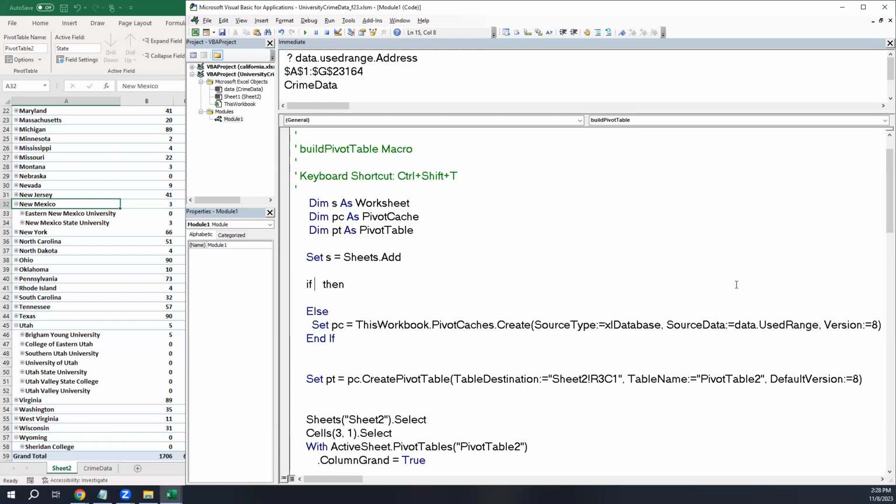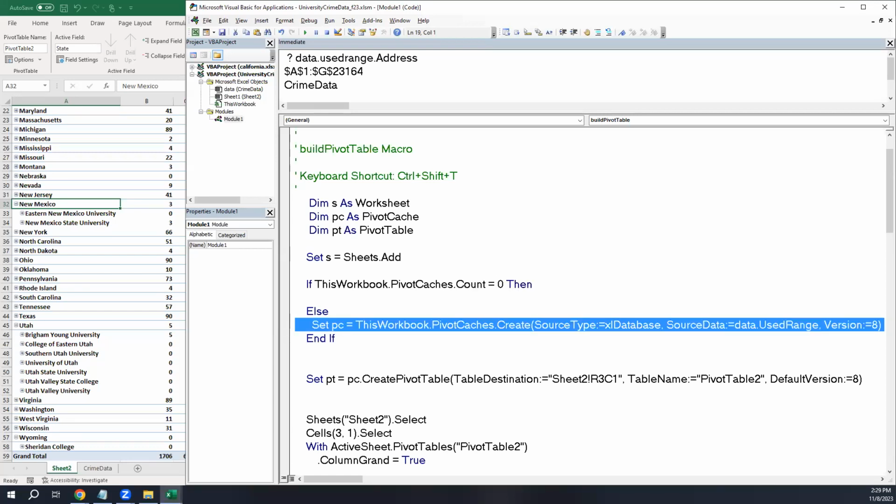Go ahead. If I just do pivot caches dot count, that's equal to 0. Yeah, I think that's exactly right. We're going to say, look at the pivot caches in this workbook. We'll look at the count property, and we want to know if that is greater than 0. Well, I guess we could leave it as equal to 0. If it's equal to 0, then that's when I want to create the pivot cache.